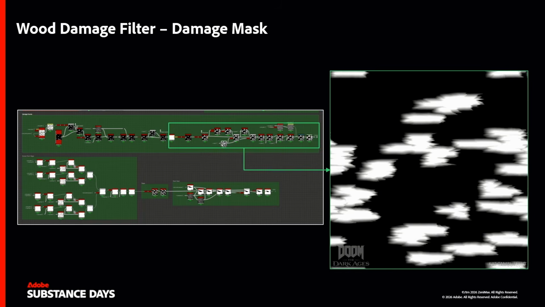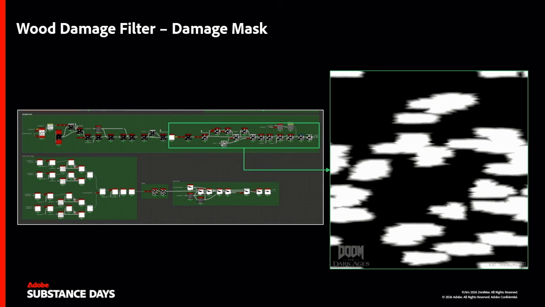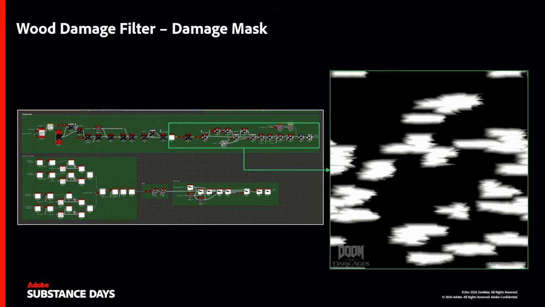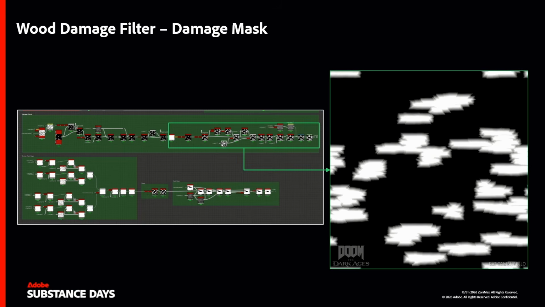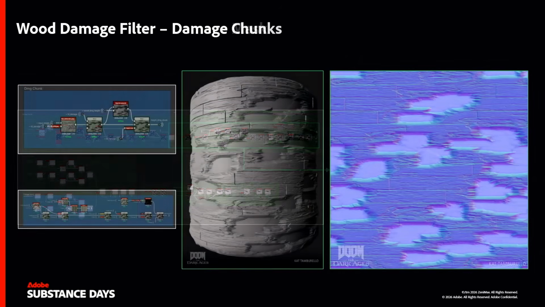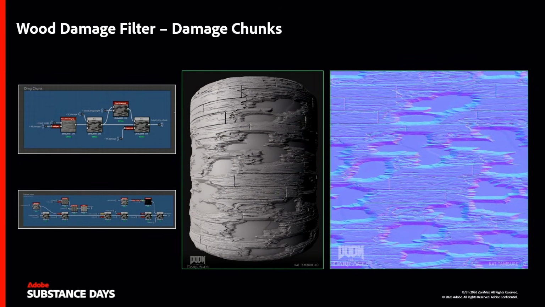This mask is then fed into a bevel, which changes the look of the depth of our plank damage. After that, it's just more slope blurs, multi-directional warp, and non-uniform directional warps, and it adds more of the broken wood shard shapes. Now that the mask is done, we just subtract this damage mask from our height input, and this is sort of like a Boolean operation.